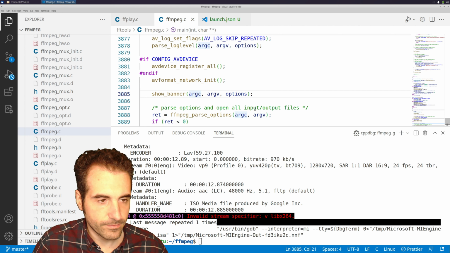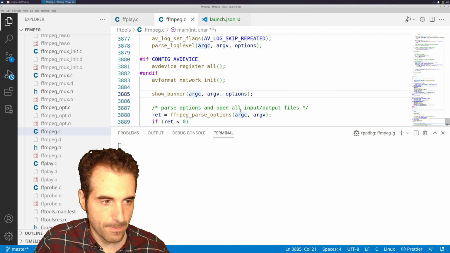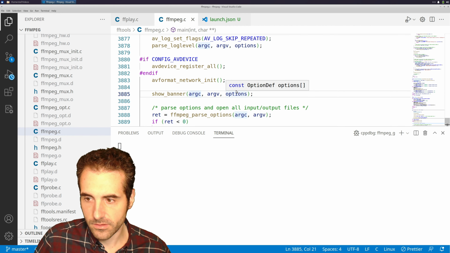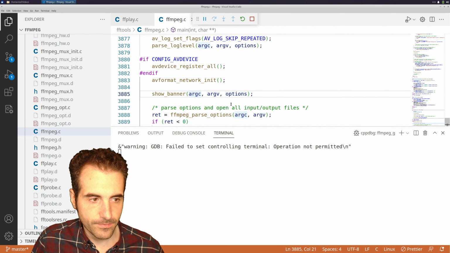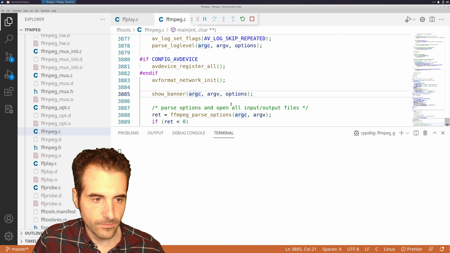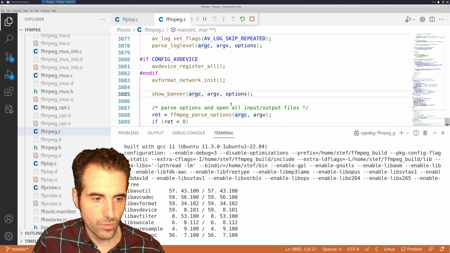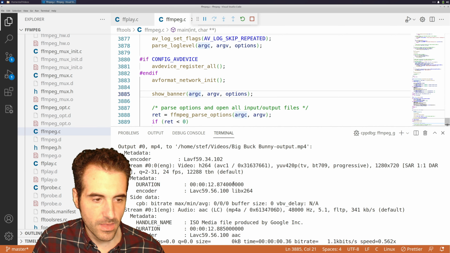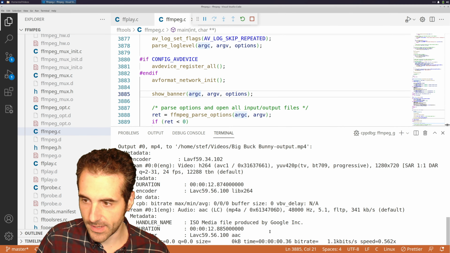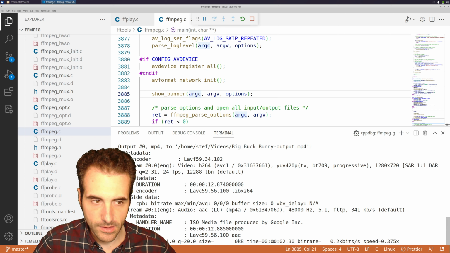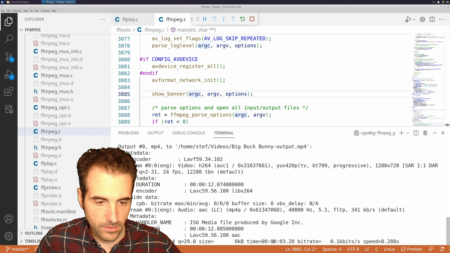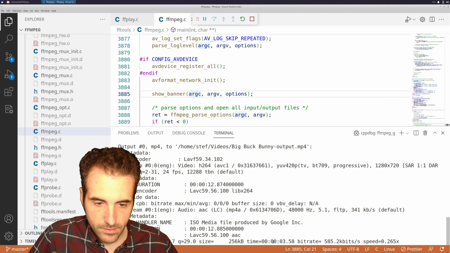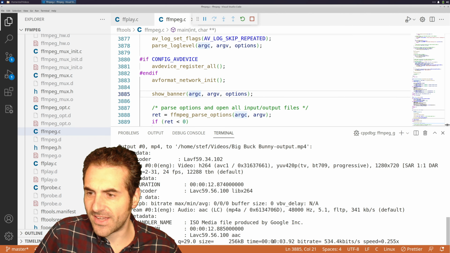Launch. Let's wait for the program to execute. And here it's working fine. So you see now that the encoding is working, slowly. It's a video that is 10 seconds long.